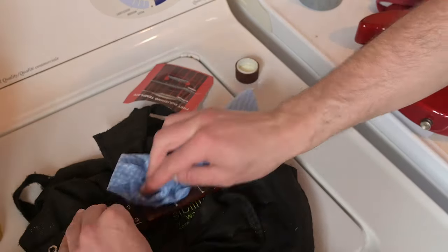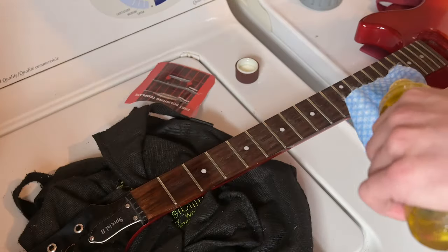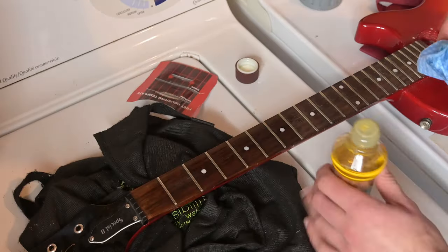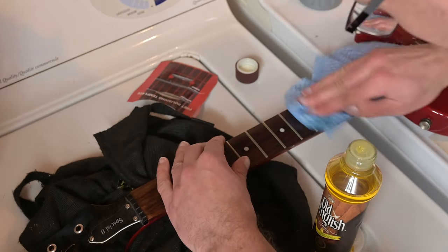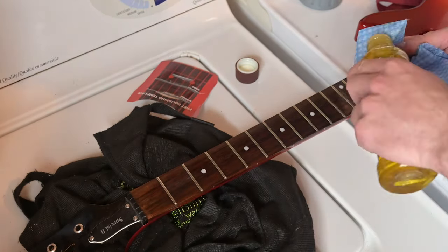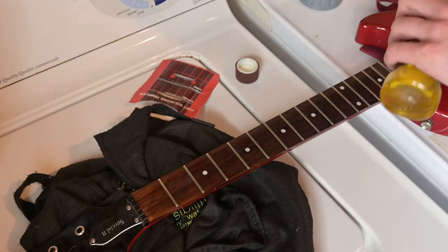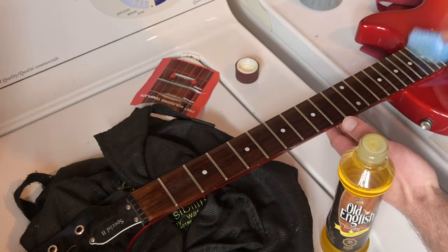Okay, time to put some lemon oil on this fretboard. All fretboards need maintenance once in a while. They get dry and you need to hydrate the board. So this is lemon oil, but you can get Dunlop stuff that probably is better, but this has worked great for me. I really just need to get some oil on that board and clean it up a little bit.